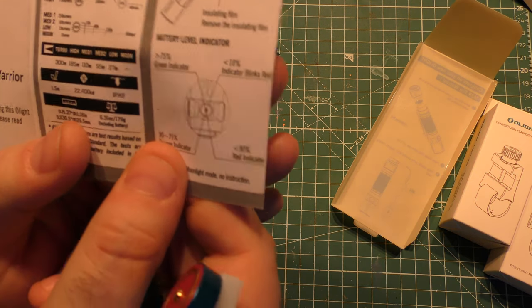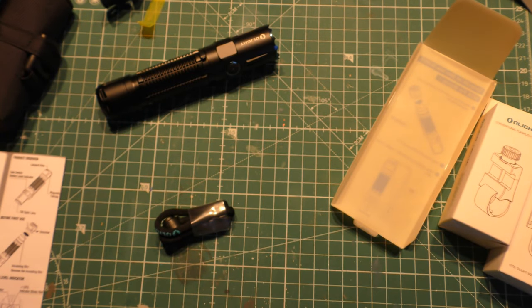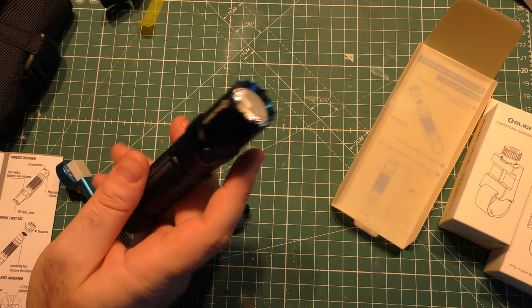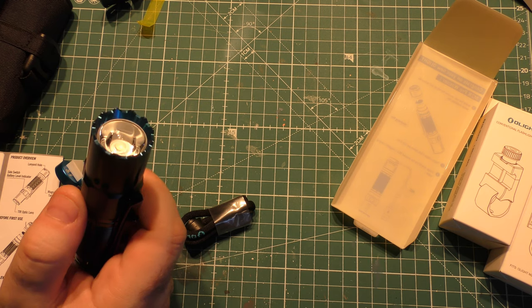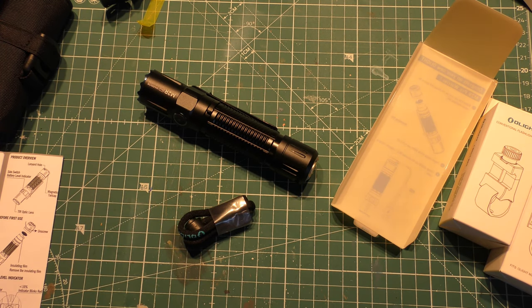There's an LED battery indicator, which is always useful. Your turbo mode at 1800 lumens will stay lit for four and a half minutes, then it'll automatically tune down to high mode at 750 lumens to save heat and save your battery — you can always put it back up. It has a moonlight mode at one lumen. At first I saw that and thought 'what good is that?' but when you're actually in the dark, sometimes one lumen is all you need. It saves your night vision and saves your battery a lot. Then there are modes at 15, 60, and 250 lumens for various things, plus a strobe mode.